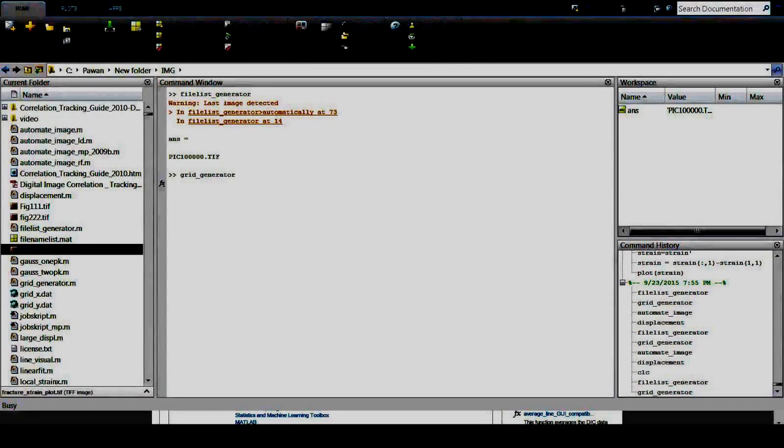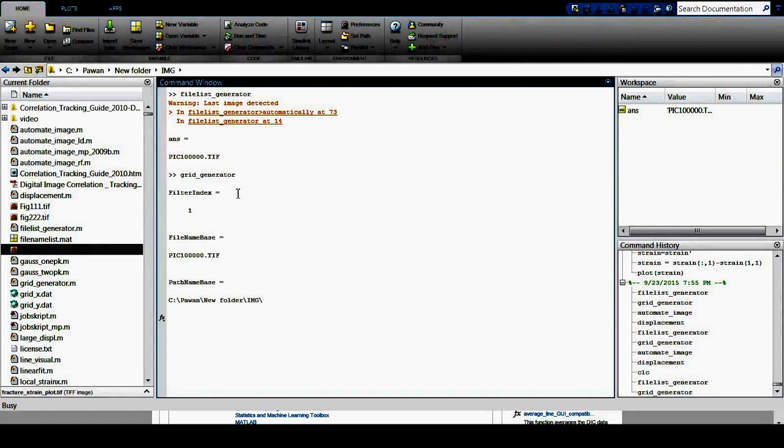Then the next command is grid generator. This command actually helps you create a grid on your video. It asks me to open the base image for grid creation. I'll select the first image. Then a window pops up.